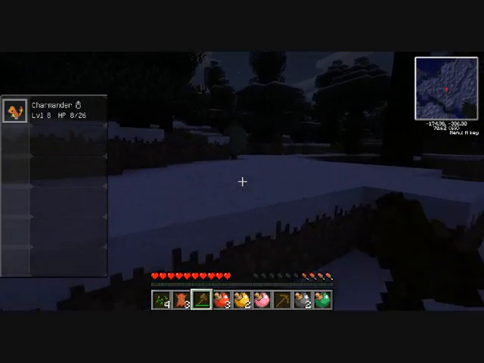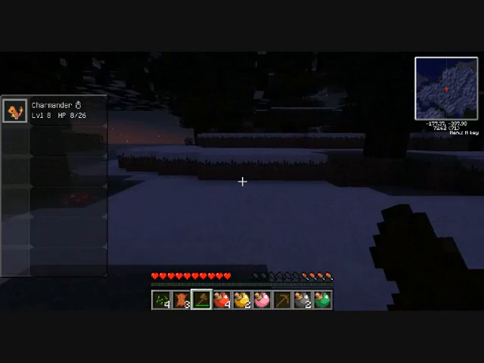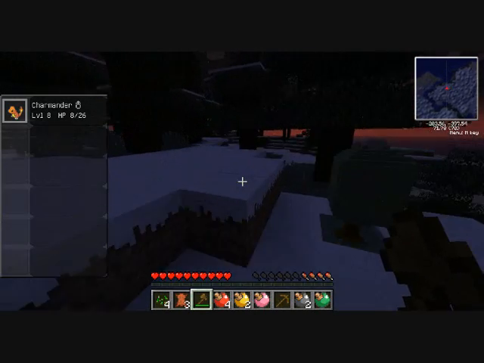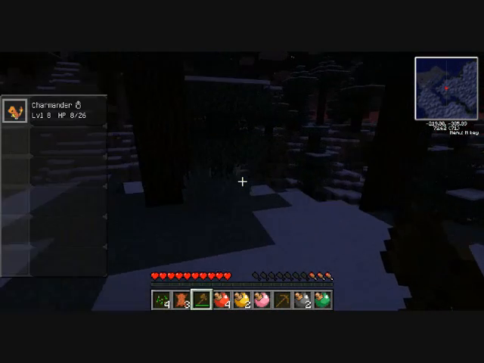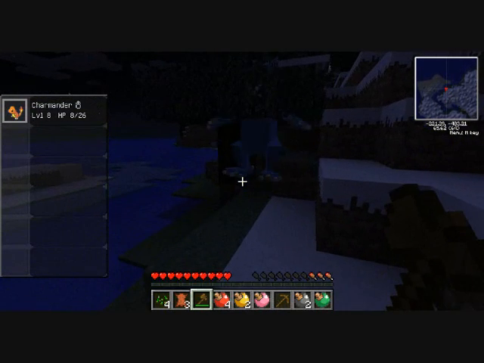What I'll do for the moment, as I said, once I finish this part I'll go off screen, make a little house for myself and just get a few resources together so I can move this forward, because otherwise I'm going to spend a lot of time running around. Okay, it's getting close to night. Now, no creatures will appear. There's a Poliwag there wandering around, and oh, a Golduck.